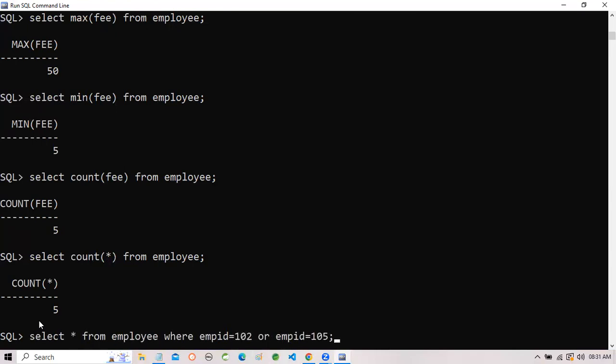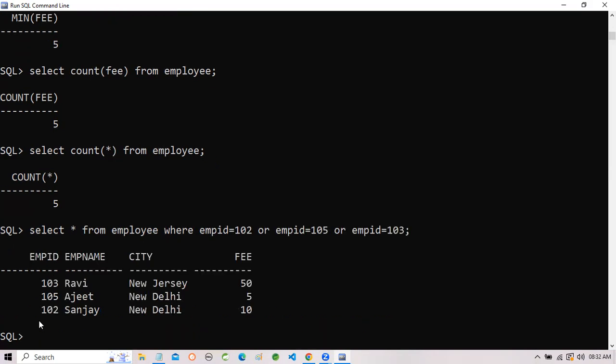Suppose here we use this command. We can also specify other conditions. So here emp id is equal to 103, suppose. It will show this record: 101, 103, 105, 102. The same thing we can perform with the help of the IN command.